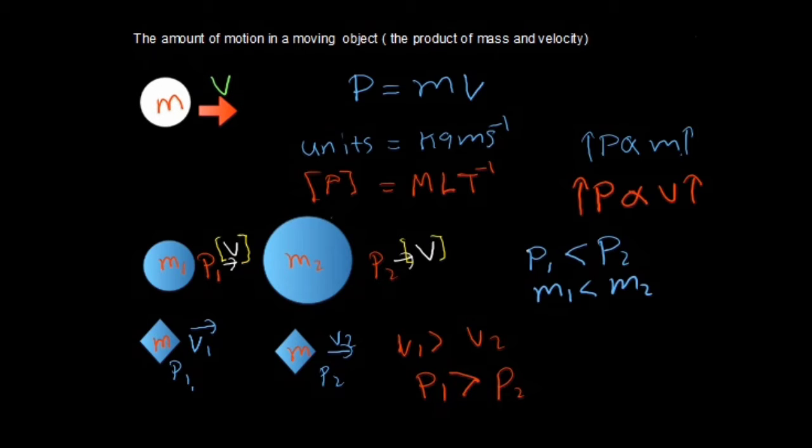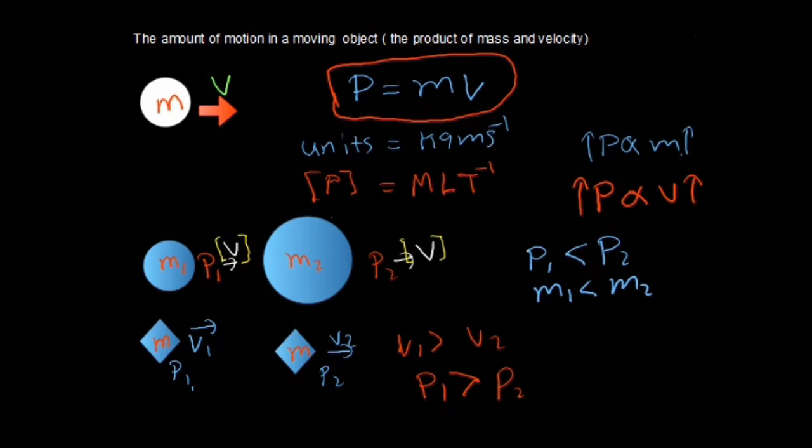And p is equal to the momentum of the object. Meanwhile, m is the mass and v is the velocity. So this is a very primary equation. You had better circle it. The next step is to find the units of momentum. The units are going to be kg m s^-1.